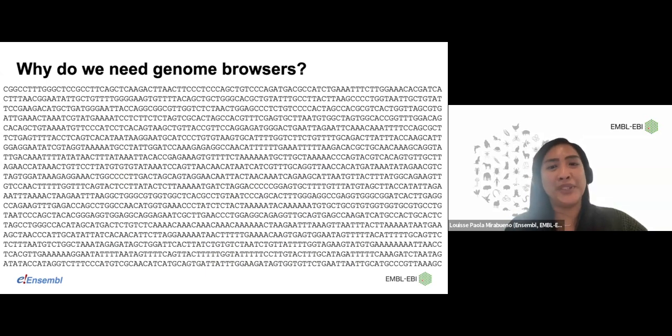But why do we need genome browsers like Ensembl? Sequencing has become much cheaper and faster, and because of that, genomic data is quickly piling up. But when sequencing data is produced, you get something like this on my slide. Just a bunch of A's, T's, C's, and G's. So if you try to read a genome without any annotation data, it would be like trying to read a book in a new language without a dictionary. It wouldn't really mean anything to you. And this is exactly what genome browsers are there for.